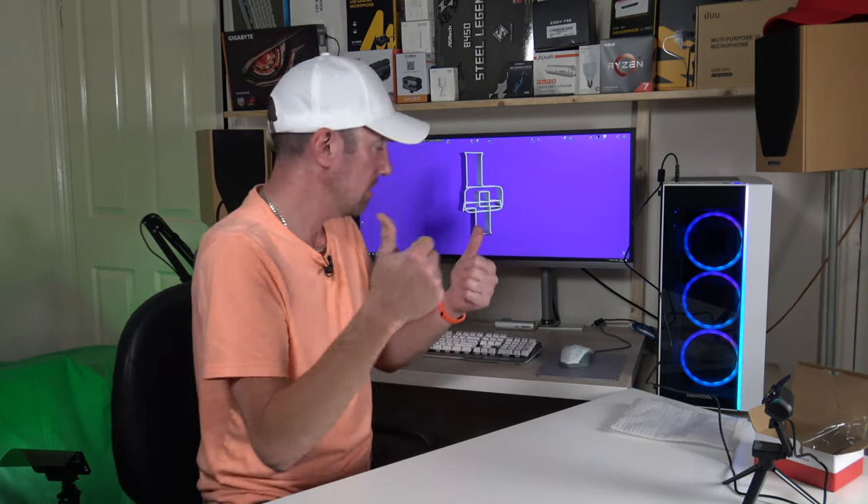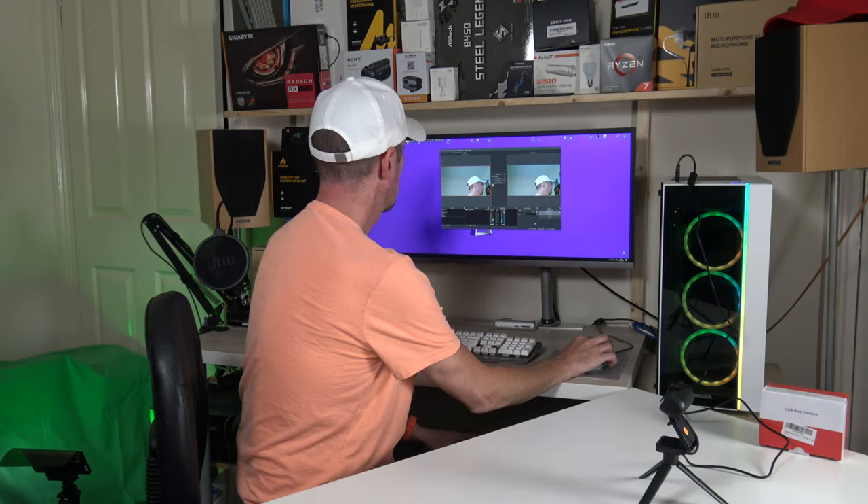I'm about a meter away, so I'm going to open up OBS. I'll record a little bit and we can hear the audio coming from it and see the video quality. I'm now recording in OBS. Let's move the camera — how good do I look? That looks really good picture, doesn't it? What do you think of the picture quality on this? And what about the audio quality? The Amazon advert says it's got a stereo microphone, but I'm only seeing one hole for the microphone, to the left of the little green light that says it's recording. Do I sound good? Do I sound muffled? I haven't been able to listen back to myself yet.